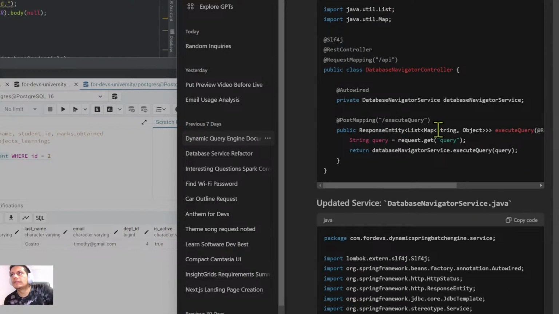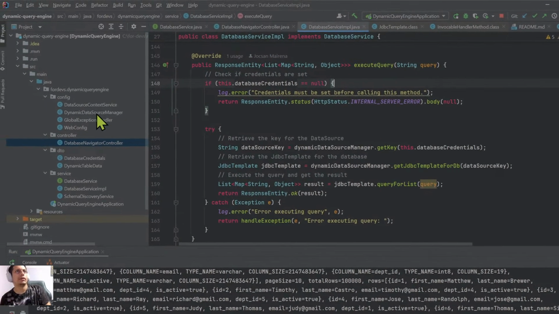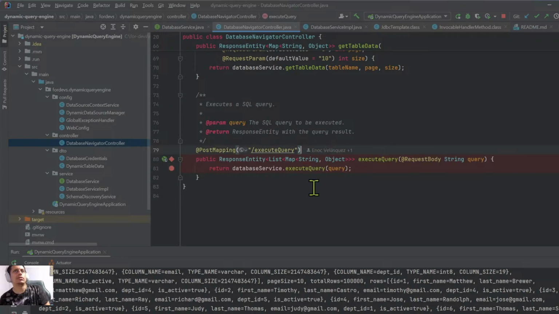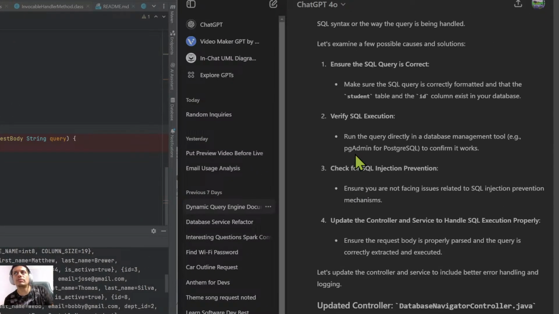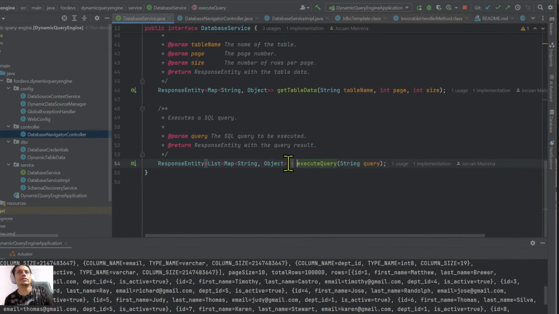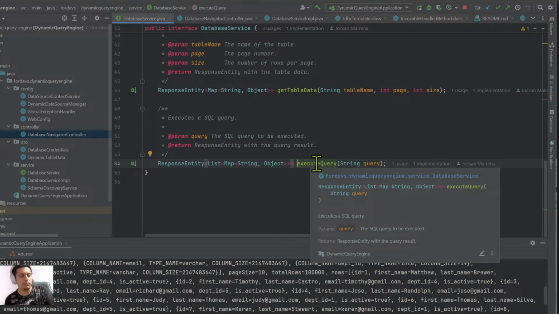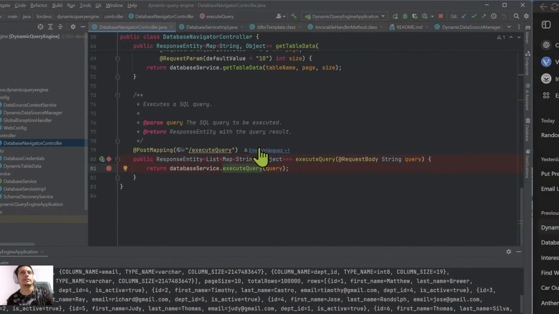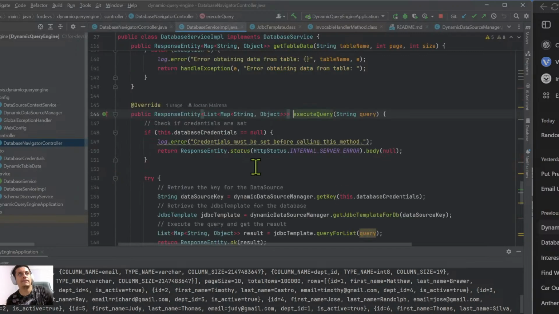So let's go find this, right? Execute query. Where is the query controller? So here, this is what we got. So yeah, we are passing the query completely. So the body of the query, as you saw, looks different. It's a full body, right? The execution query, let me open this again. It's Control O B, I think. Let me go to the other class.